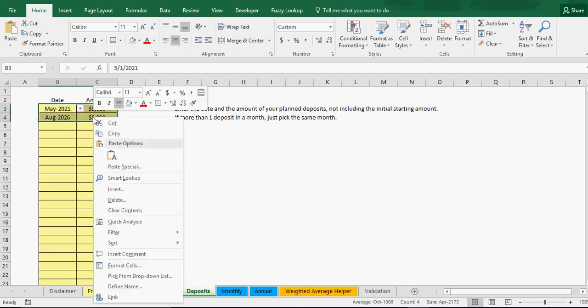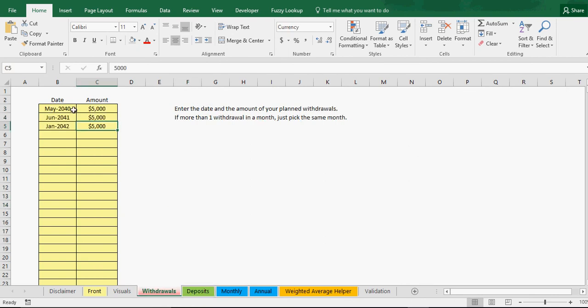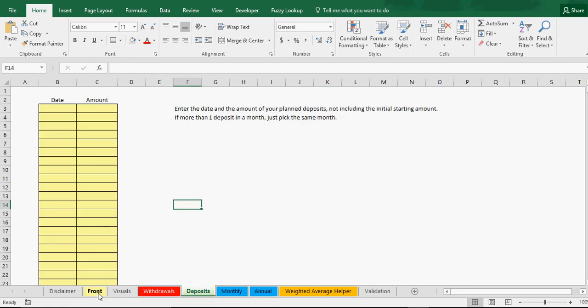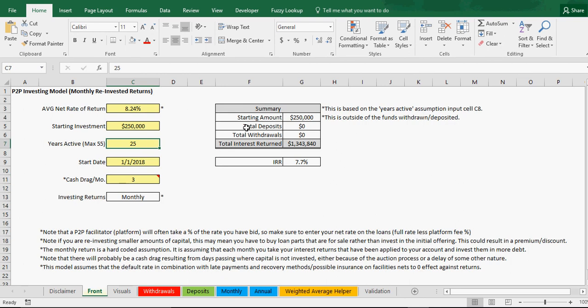So that's how I've decided to approach investing in a P2P lender, building a model for it, and that's about as far as I can go without just looking at your account and manually doing every transaction by day in interest. But obviously, for the purpose of projections, you can't do that. You want to test various assumptions, and these are your sensitivities: your interest rate return, your initial investment, the amount of years, the start date, the cash drag, and then any withdrawals or deposits. And based on that, you want to get some idea of what the dollar return looks like.